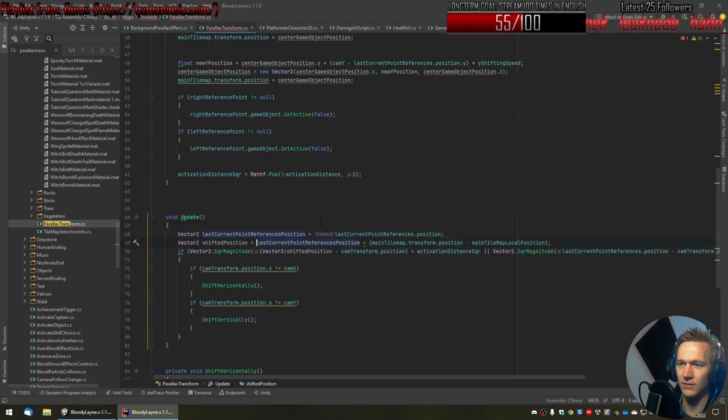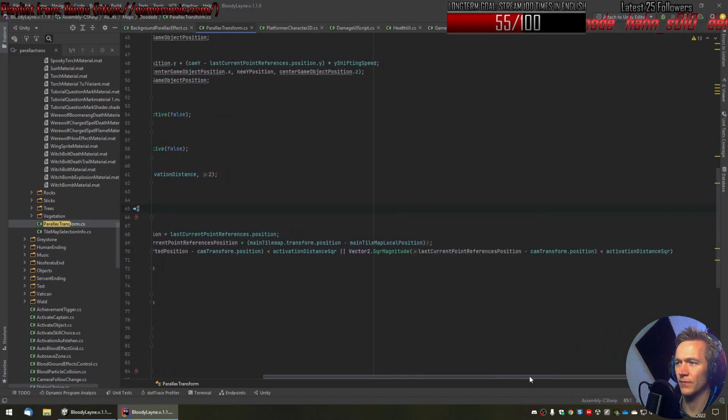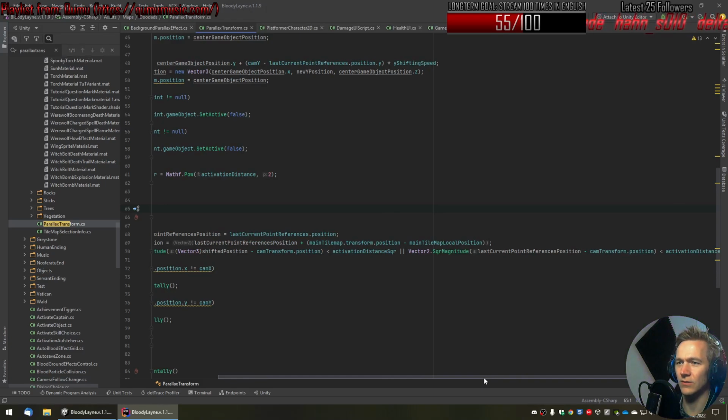We have to cast this to a vector 3. We could also make this a vector 3, so this may be better. I don't know. Yeah, it can work, just because we are using this 2 times.